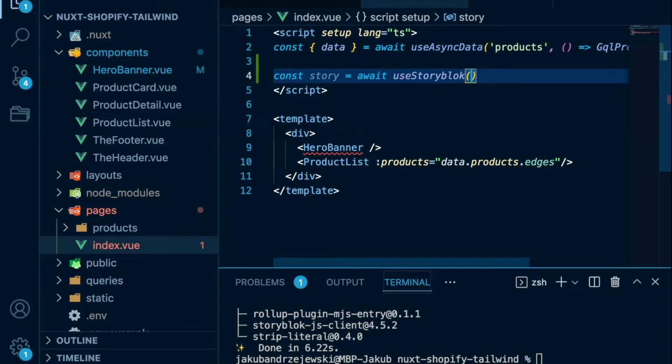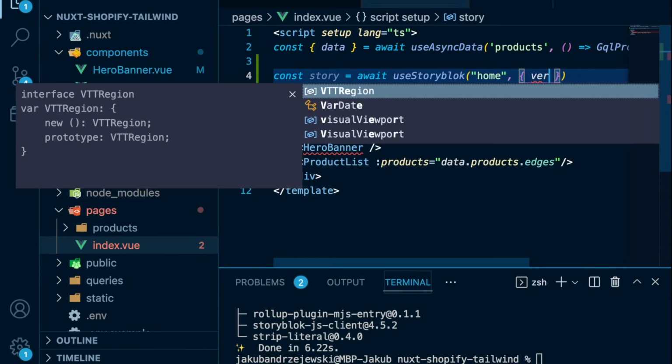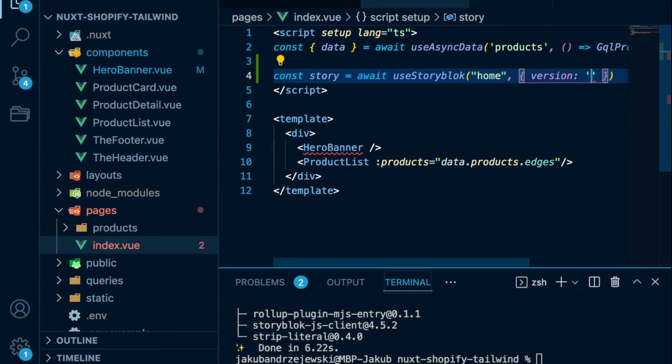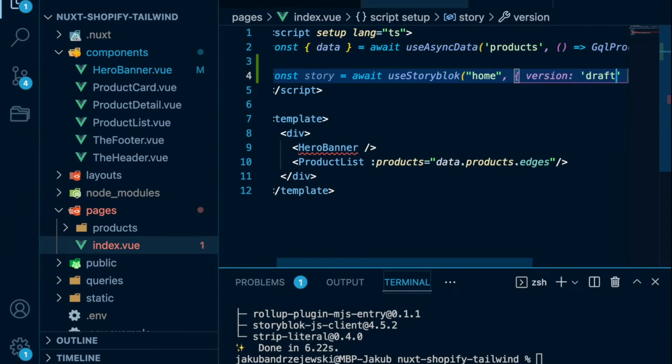As a param, we will pass a name of the content page we want to fetch. In our case, it will be home. And we will also pass some Storyblok options. In this case, we will only pass an object with a property version that equals to draft.